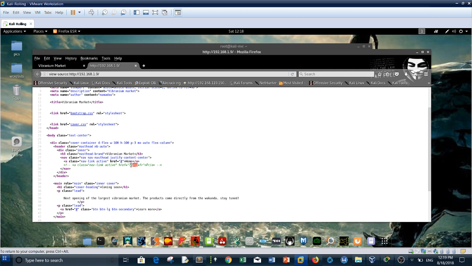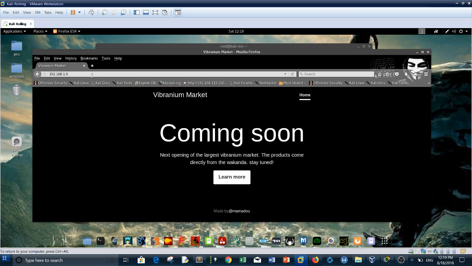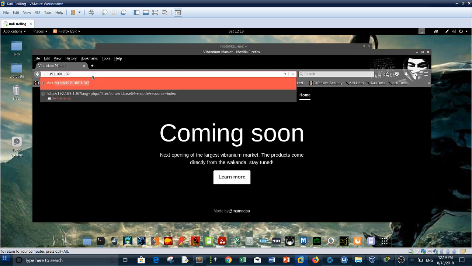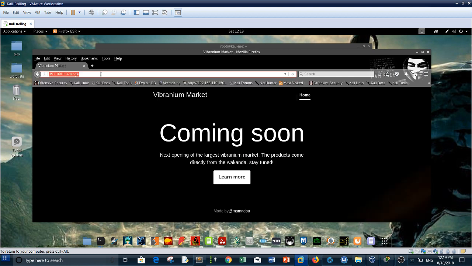So the lang parameter handles the language display. If I type FR, it means French, so the page will display in French. Let's see how it goes. So lang equals fr, and you see that the page has been translated into French.